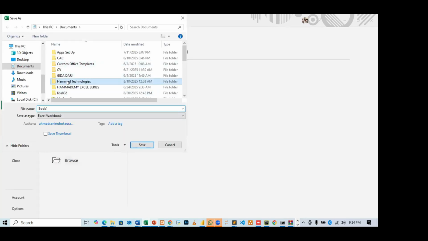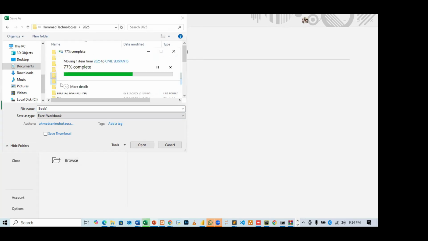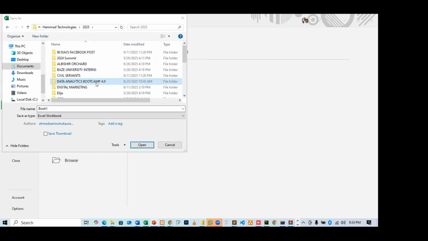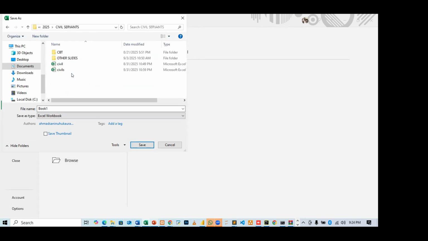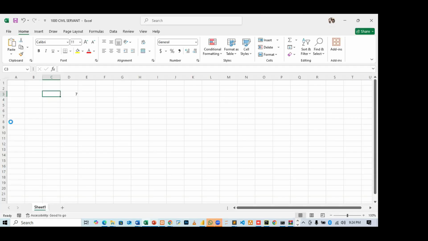Then let me just navigate here. Okay, so now I will say 1000 civil servants. So now this is the worksheet.